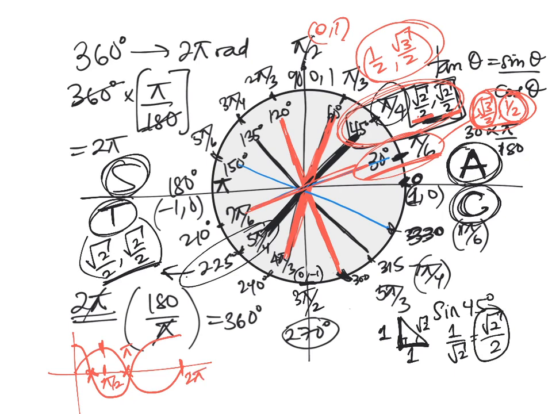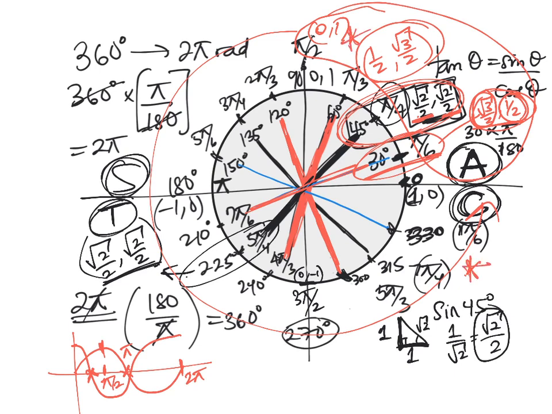Just wanted to give you a sketch of the unit circle, get you thinking about some of the values. These values that we derived over here repeat themselves around the circle. The only difference is that the signs change depending on each quadrant. They're all positive in the first quadrant, and then only the cosine is positive in the fourth quadrant, and so on and so forth. We're counting at 1, 2, 3, and 4.